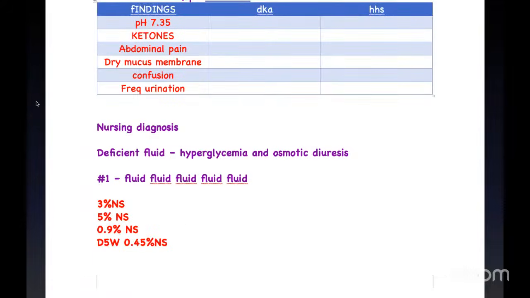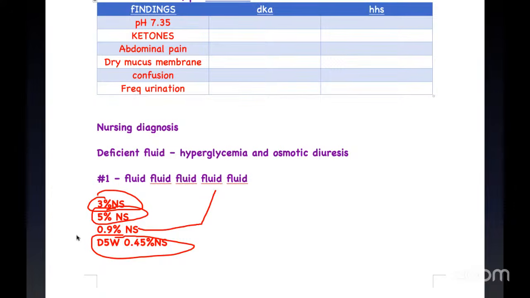Dehydrated. So any patient that is dehydrated gets resuscitative fluid. Resuscitative fluid is not 3%. Resuscitative fluid is not 5%. Resuscitative fluid is not D5W. Resuscitative fluid is 0.9% normal saline. So that is what we're going to give this patient and manage them. Of course, these patients need to be in ICU. Make sure they're in ICU. You're checking their neurological status. You're giving them a lot of fluid to take care of the underlying problem.